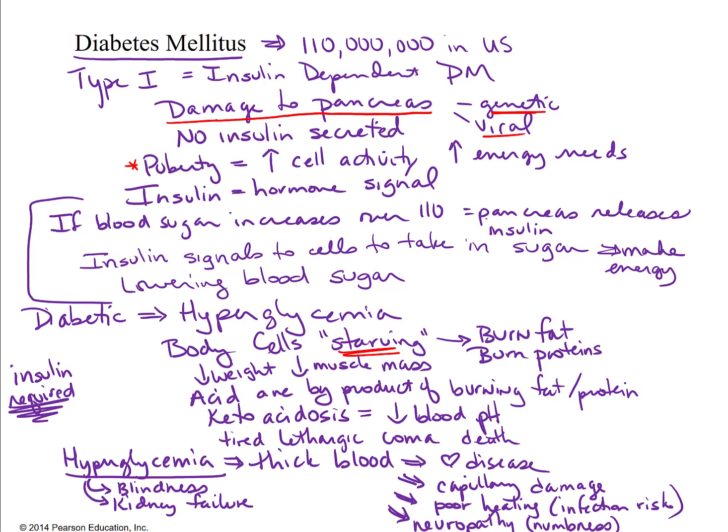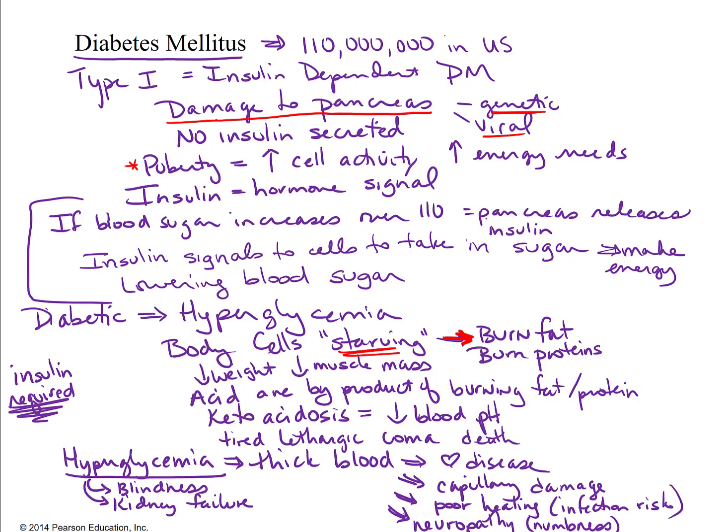So body cells don't have insulin to unlock the door to pull sugar into the cells. Those doors stay shut. Blood sugar's super high in the blood, but the body cells are starving. So the body cells say, well, we're going to burn fat. And so what begins to happen to the patient that's showing symptoms of type 1 diabetes? They lose weight. So they start wasting. So you start to notice they start looking thinner. They start losing, like the baby fat starts disappearing.